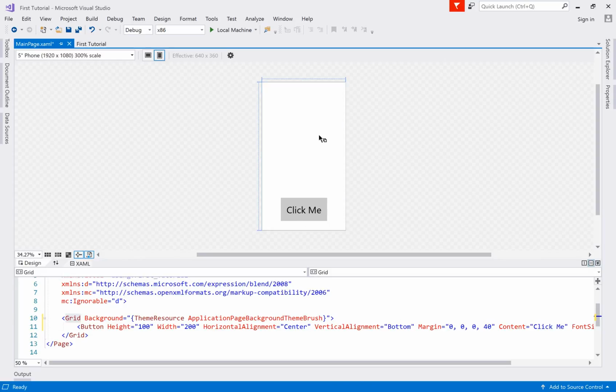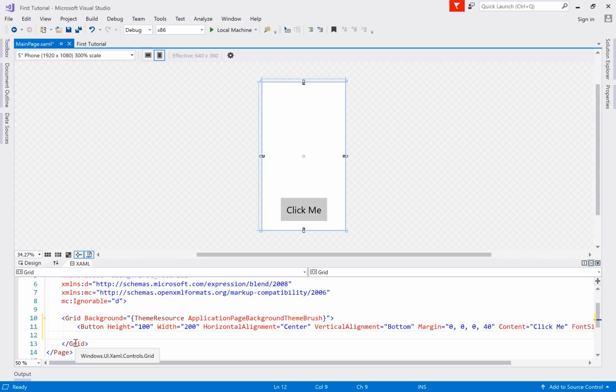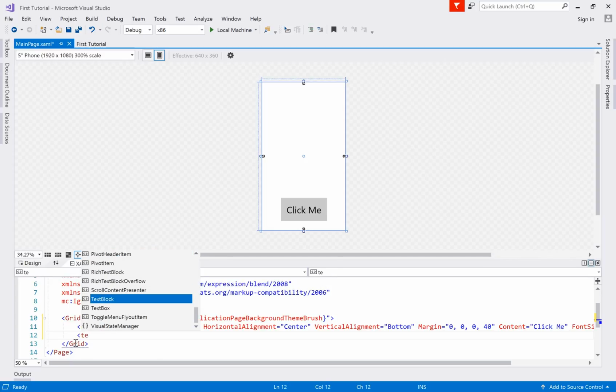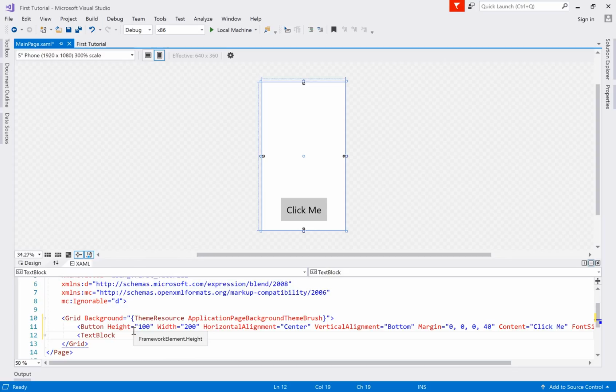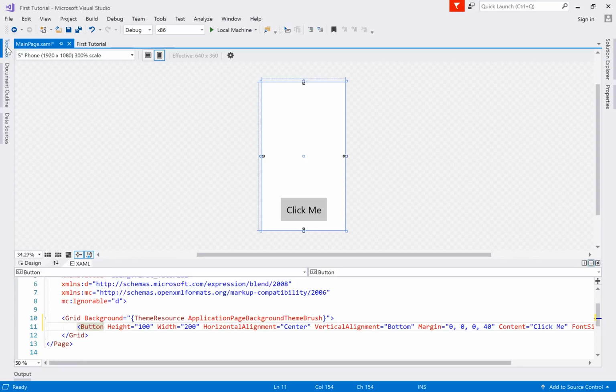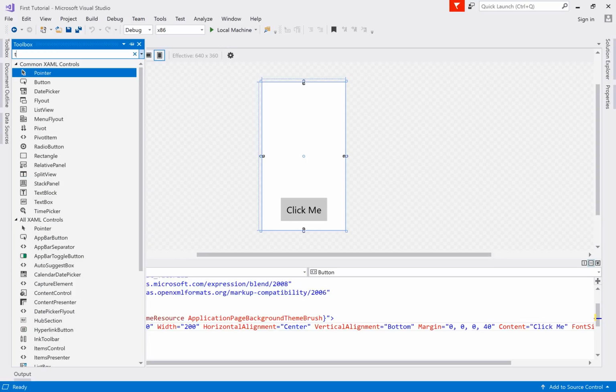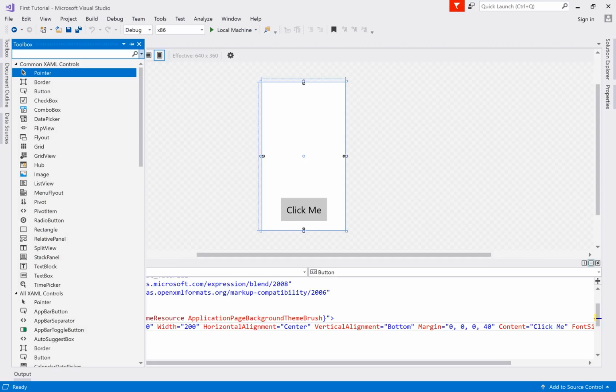Well, now here it is, and let's put another thing, the text block. For this time I'm not doing it here, so you can go to the toolbox. I want to show you how you can use the toolbox. There are a lot of things there, but we don't have the chance to go through them. For me, I'm learning Swift, and I'm also learning Visual Studio, so I don't know all of this, but yeah.